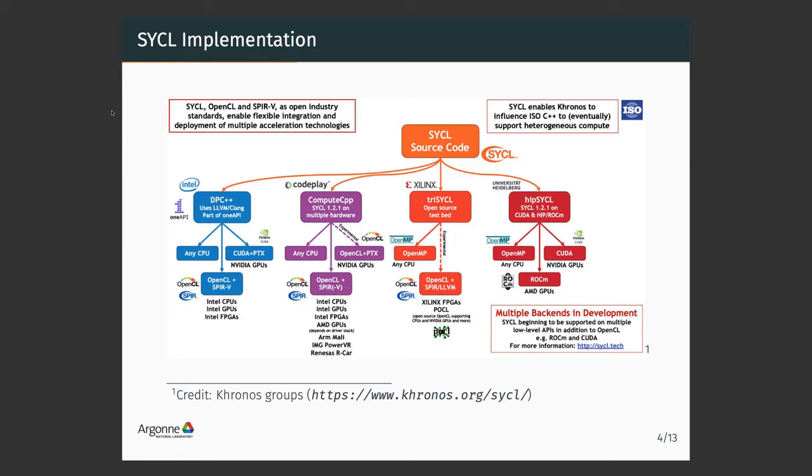At Argonne, SYCL will be one of the programming models that we support. And for that, we will use Intel DPC++, which is their Intel compiler. Sometimes I will use DPC++, and by DPC++, I just mean the Intel SYCL compiler. So with DPC++, you are able to target Intel GPUs, but also NVIDIA GPUs, Intel CPUs and FPGA. So you can try it. It is public. It is based on Clang, on NVIDIA Clang. And right now, the GitHub is public, so you can just download and install it.